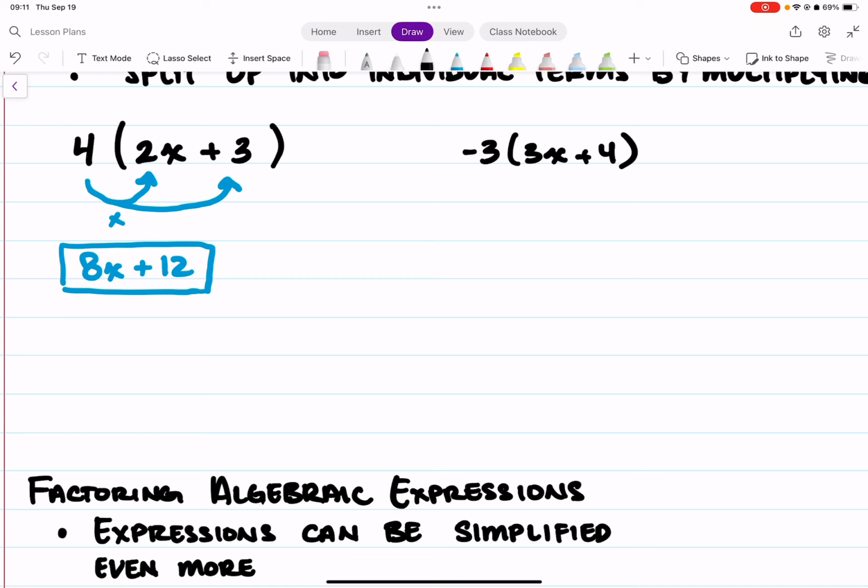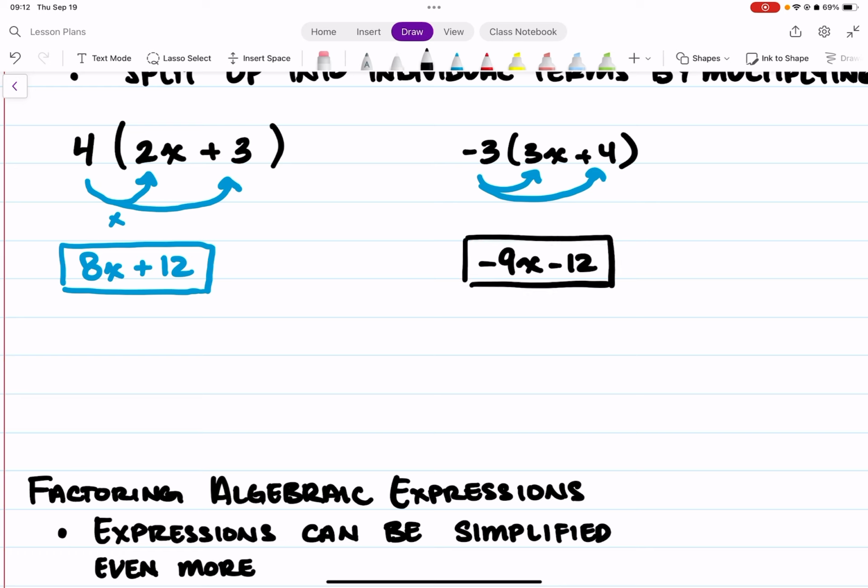So how do I expand this? Well, same thing. I'm going to multiply the negative 3 into both numbers. So what's negative 3 times 3x? That would be negative 9x. So be careful. The signs do matter a lot here. It especially matters in the second case, because what's negative 3 times positive 4? We should get negative 12. And so that negative can actually turn into a minus sign, and you're going to minus 12. And that is your answer there.